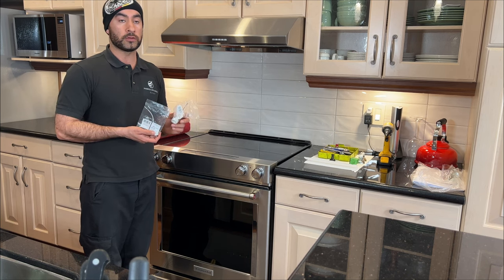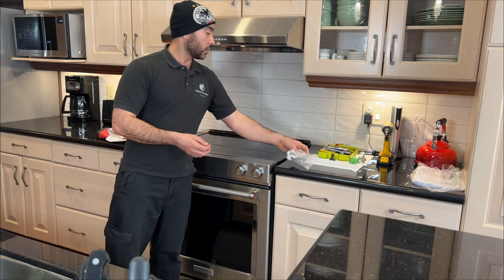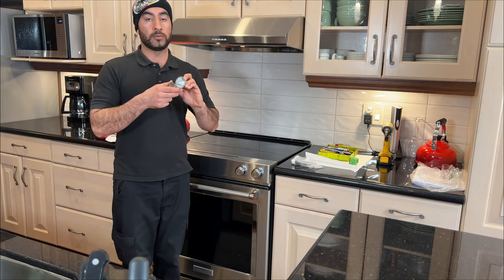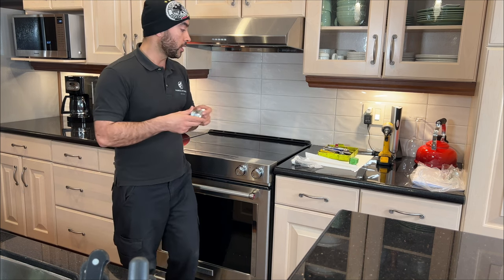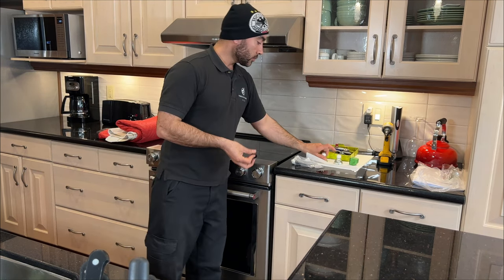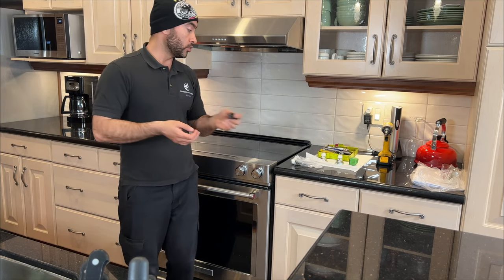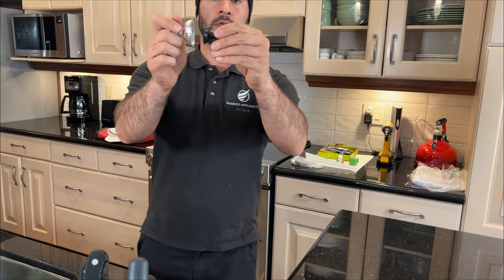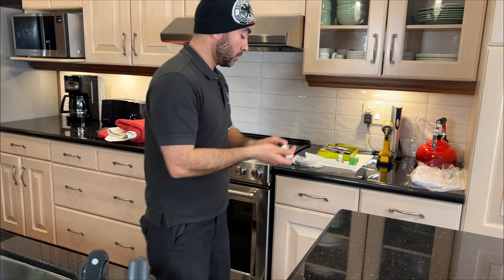You might ask, we'll do both of them at the same time, and I will show you how to do this. When you order your light socket, it does not come with a light bulb. You have to get your light bulb separately. They're 120 volts, 35 watts. They look similar to these. And also, we need this tool. It's like a suction cap that you use on the light bulb to install it. You hook it like this, tight, and then you can turn it back and forth.